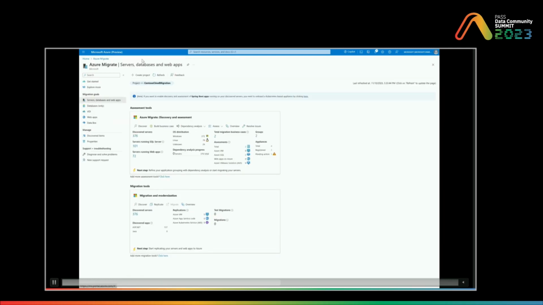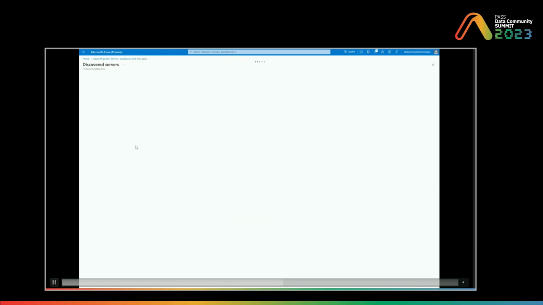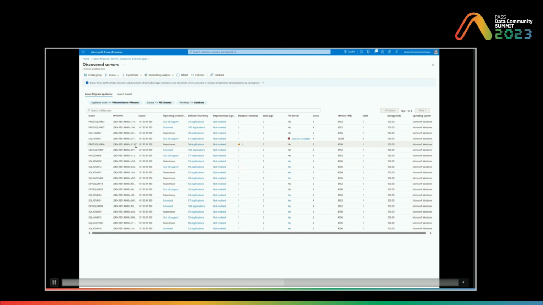Now, we have done the business case and we are clear that moving to Azure is going to save me a lot of money. Now, I want to get started with Azure and see where I should migrate to Azure. This is where we'll get started with the assessment. This is a SQL Server assessment, so let's click on Assess and then Azure SQL Assessment.